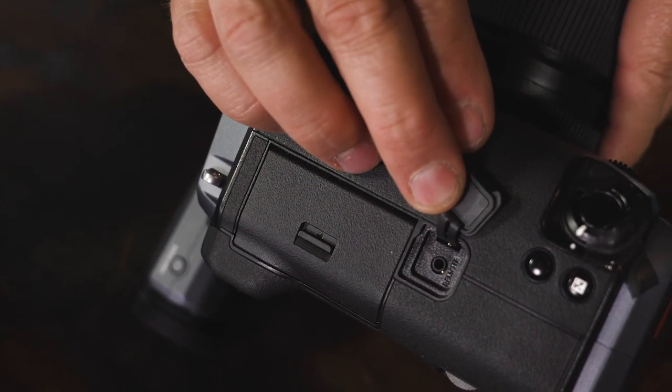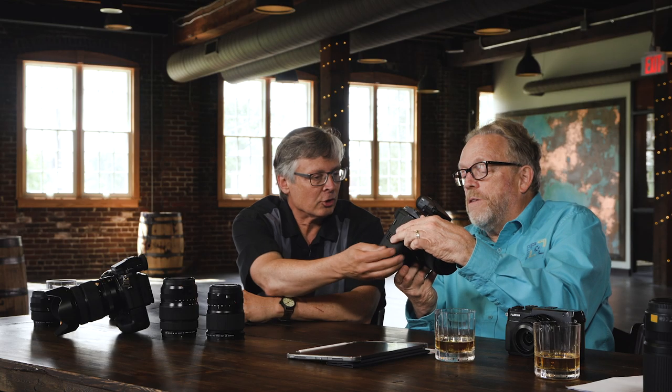One of the other things I paid a lot of attention to, and it's always annoying: on most of the full-frame cameras that we work with, all the connections come out of the left side of the camera for the cable release and so forth. And in many cases, the L bracket is set the same way, so your L bracket is squishing on the cables. What you did here was put your cable release on the right side, so that standard 2.5 millimeter plug that any universal release will work with. I see this as a landscape photographer's dream.